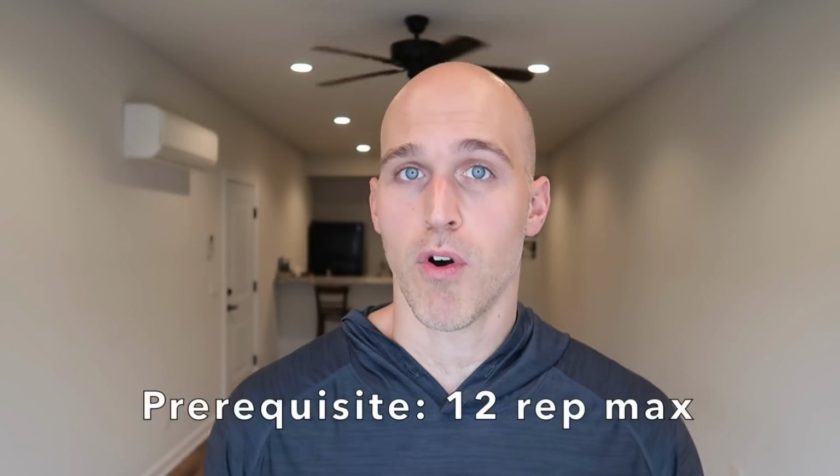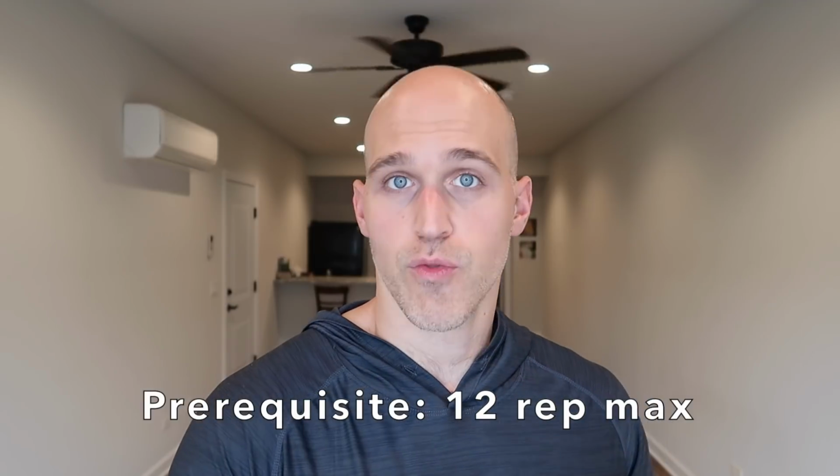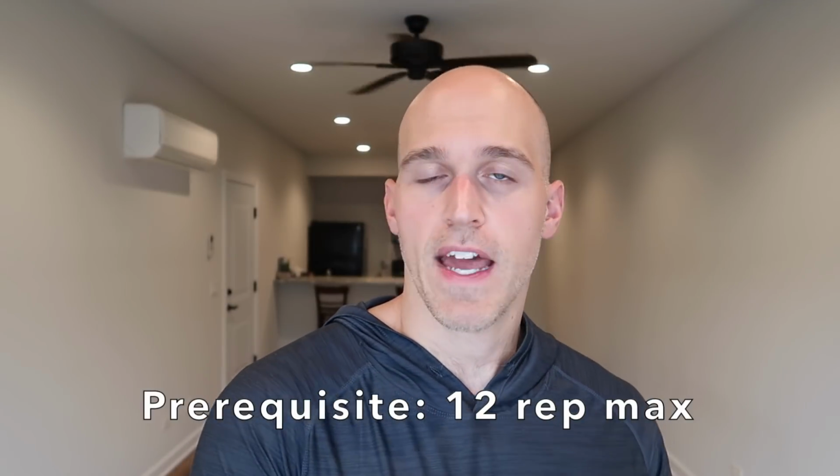Now, for those of you thinking that 5 pull-ups every minute for 20 minutes sounds like a lot, it is. But what I recommend is that you try to work up to about 12 pull-ups for your max. I recommend using straight sets and greasing the groove, so sub-maximal sets, to really build up your max like that. But once you get your max up to 12 reps, you'll find that 5 reps, which is less than 50% of your max, every minute for 20 minutes is doable.